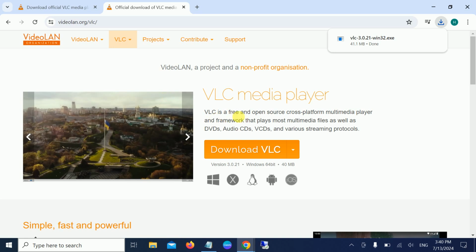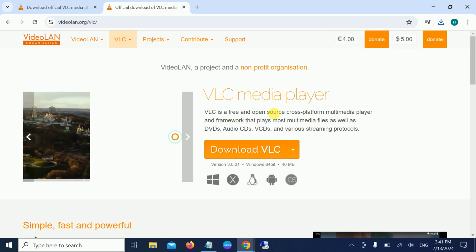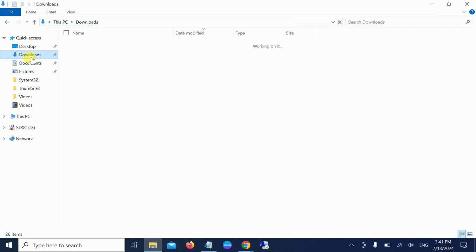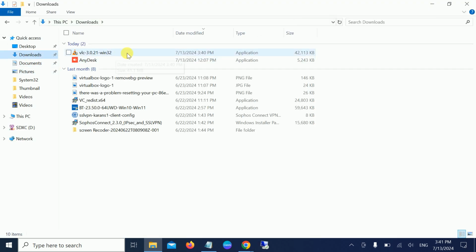Okay, you can also go to this link as well. So once it is downloaded, go to the download section and simply double click on its exe and run it.